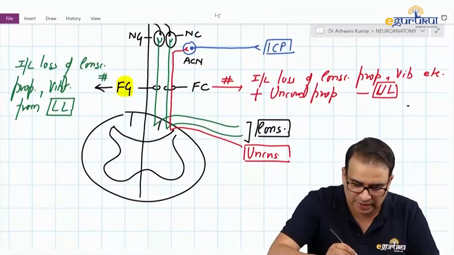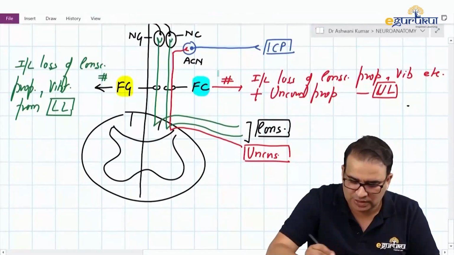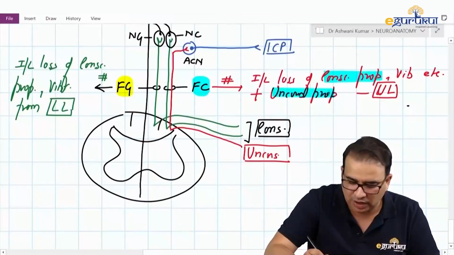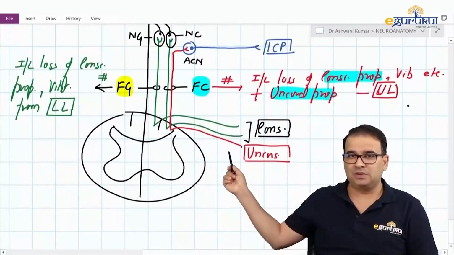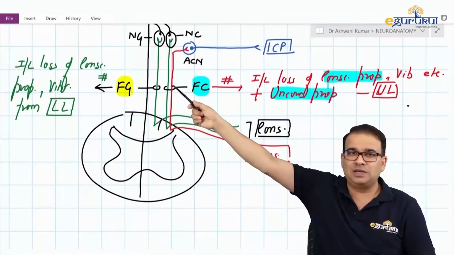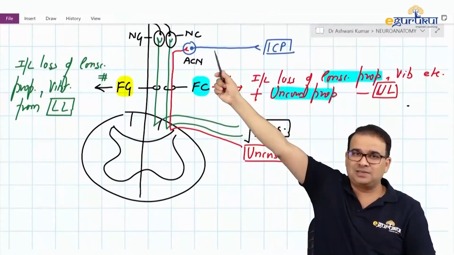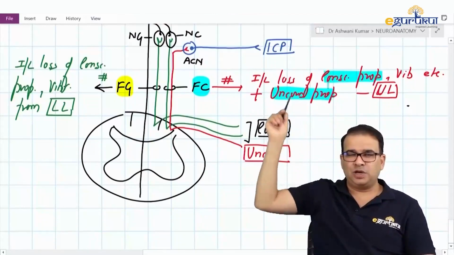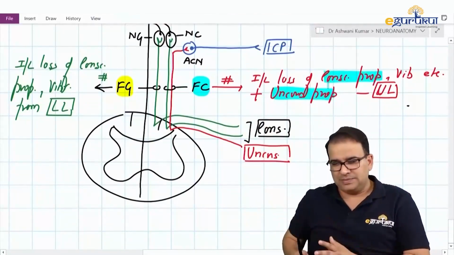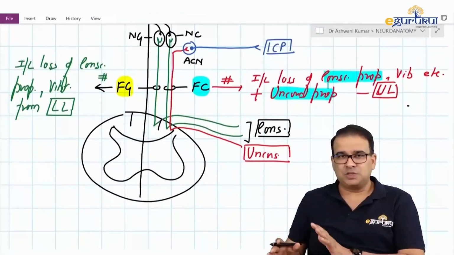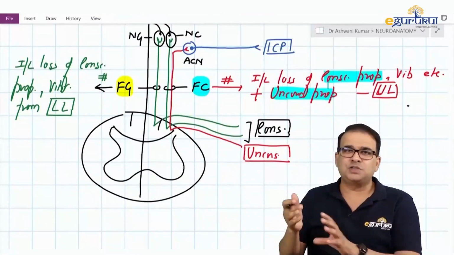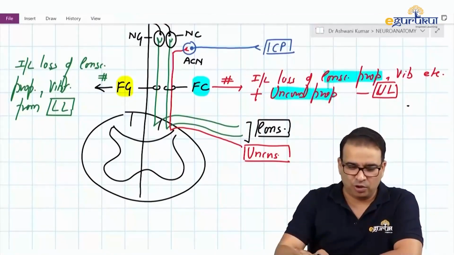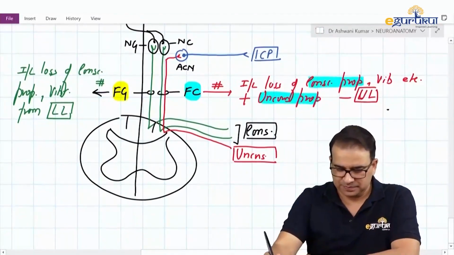So the point to be noted here is that if there is injury to fasciculus cuneatus, we not only have loss of conscious proprioception, we also will have a loss of unconscious proprioception, because unconscious proprioception from the upper limb was joining with the fasciculus cuneatus and then separating in the upper part and going to the accessory cuneate nucleus and then to the cerebellum. So injury to gracilis: lower limb, same side, conscious proprioception is lost. Fasciculus cuneatus injury: both conscious and unconscious from the upper limb on the same side is lost. So that's an important thing to understand from here.